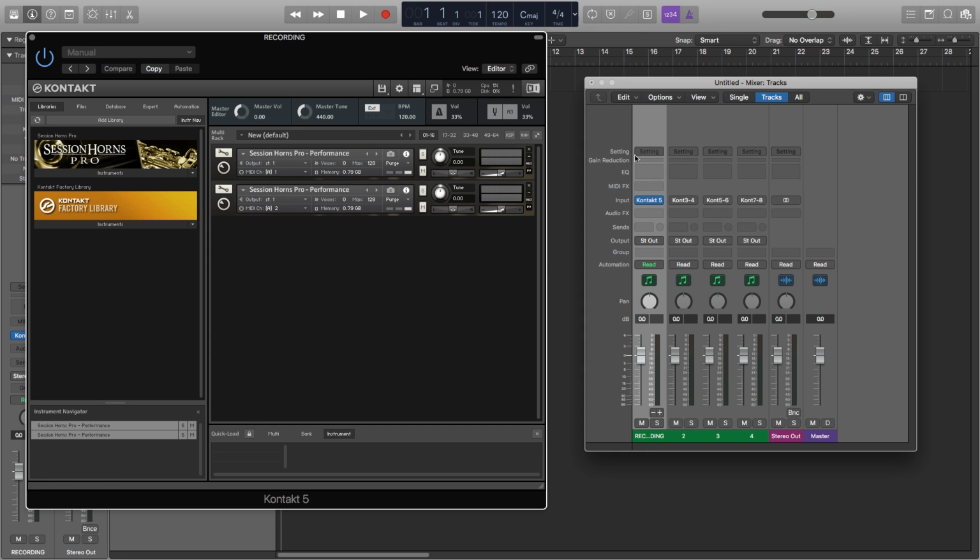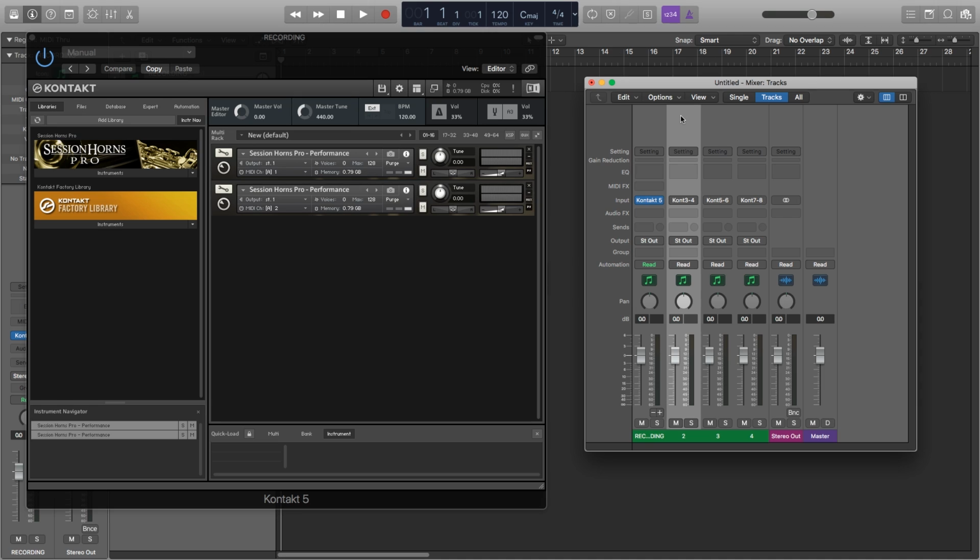Now all the outputs still come to this channel here, which, if you want to change them, you can create different ones and have 3, 4, and then it'll come out of this one. But for the purposes of doing just horns, we want them to come through the same channel so that we can make sure that they sound similar to each other, and it sounds like one consistent horn section.